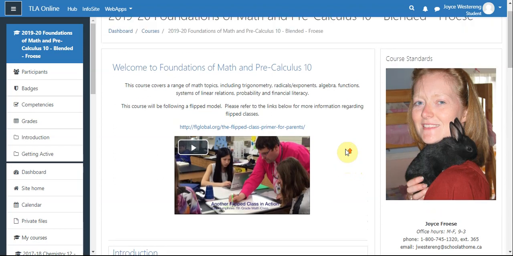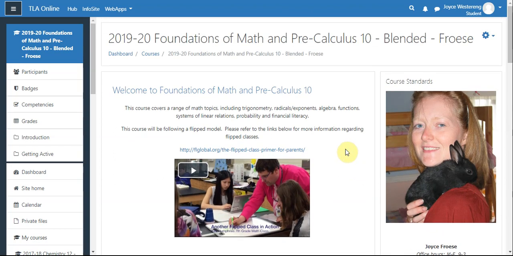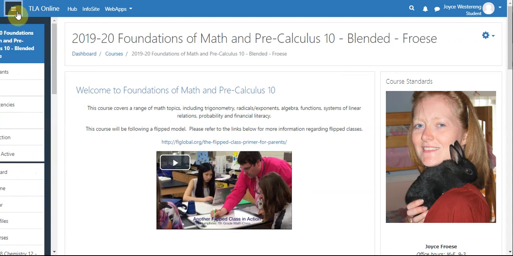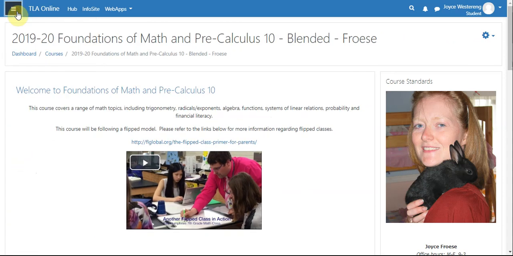So here's the Moodle site, and you'll find I'm recording all the grades and the links for all of the videos here. One thing I do want to point out is on the left side. If you do not see that, and I just learned this one, there is a button with 3 lines. That will take that away.